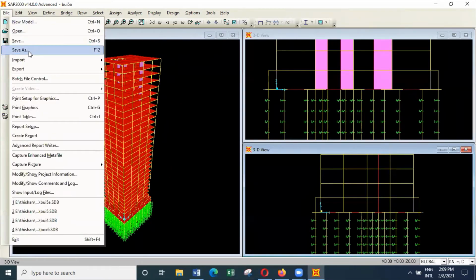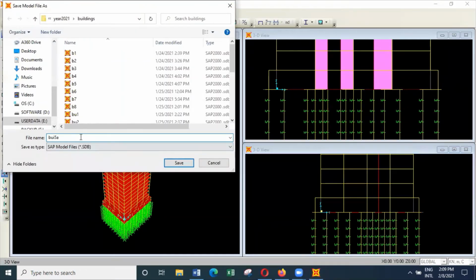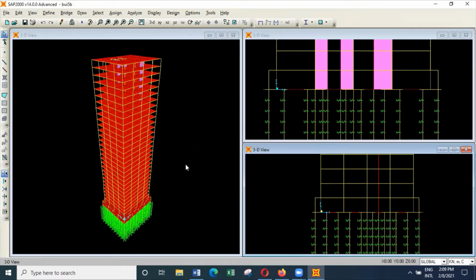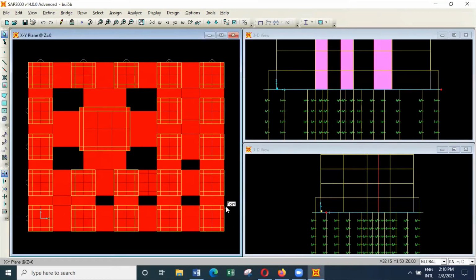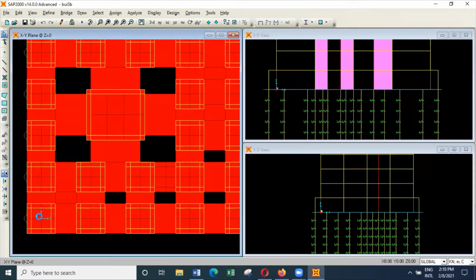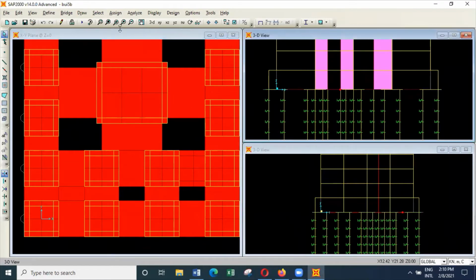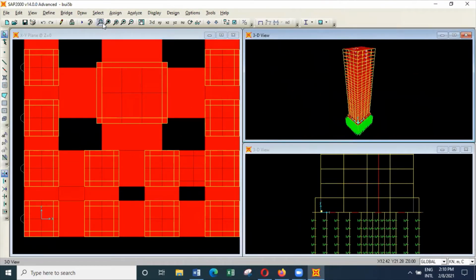And then save. And now you will see the 3D at the corner.